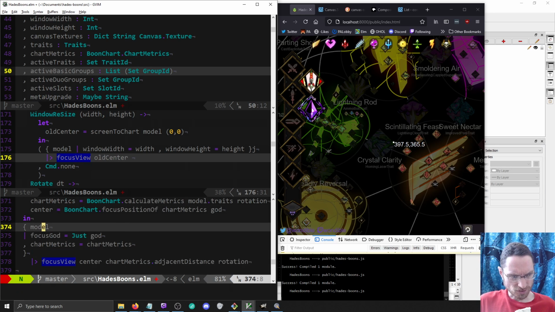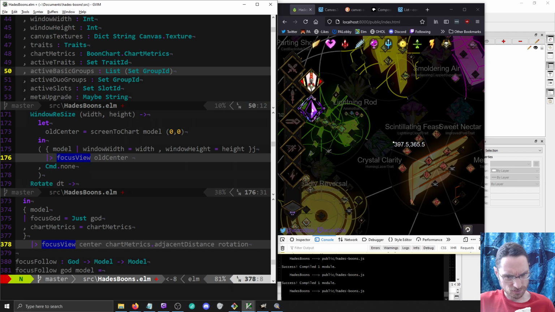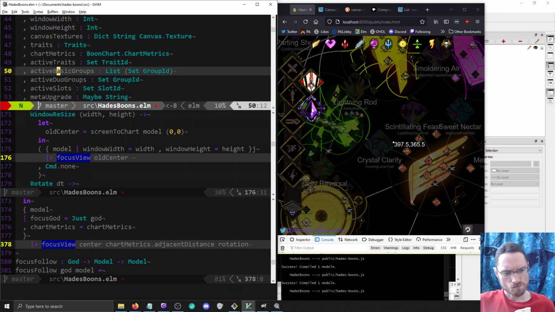Chart metrics dot adjacent distance for a focus on. Do we not have this? Is this just like zoom? Current zoom level?